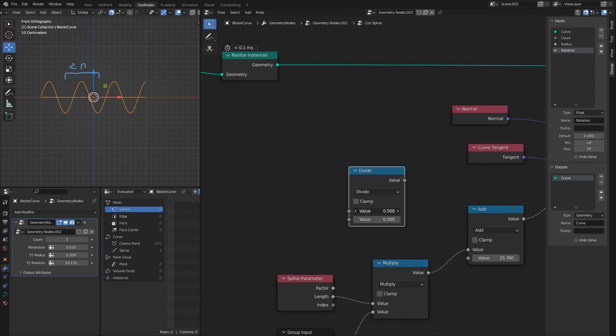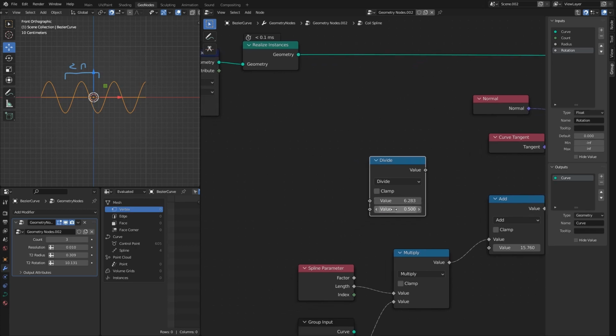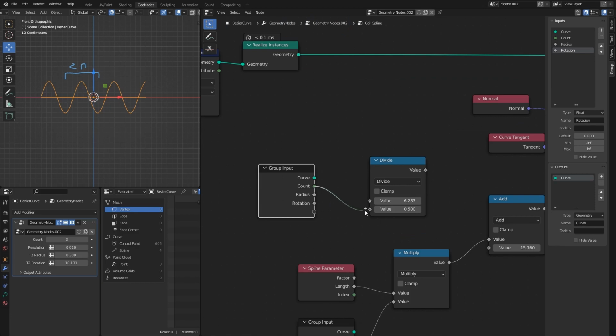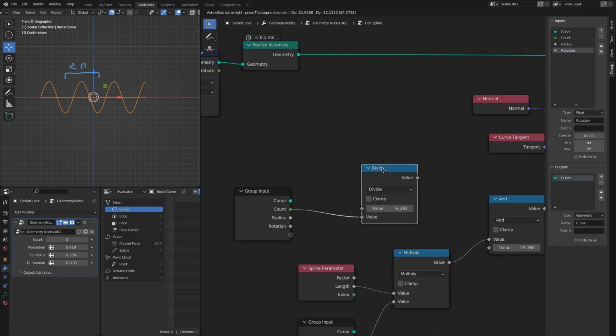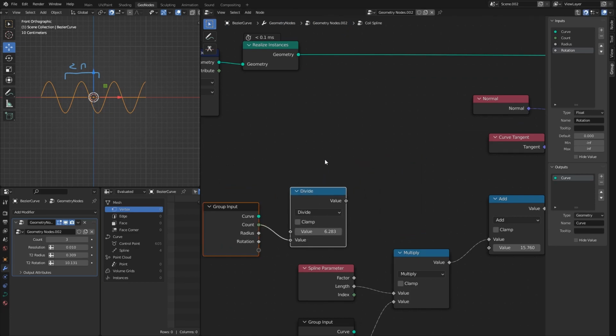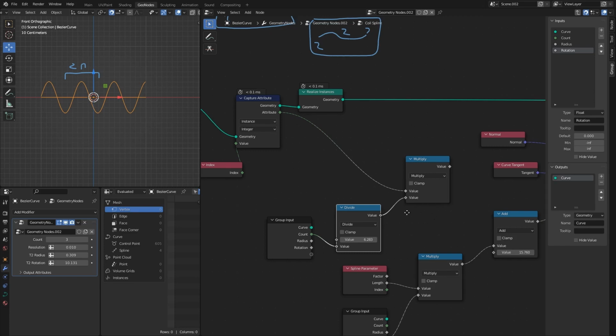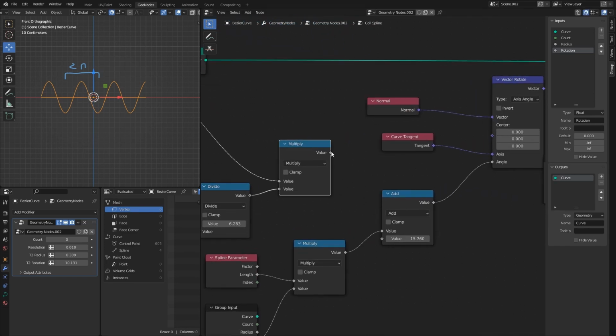Like we said, just type in 2 pi, and at the bottom we need the number of curves. We have that from over here, count, and we need to multiply this value by this index. So I'm going to copy this multiply node, and now if I connect this, fingers crossed, there we go.